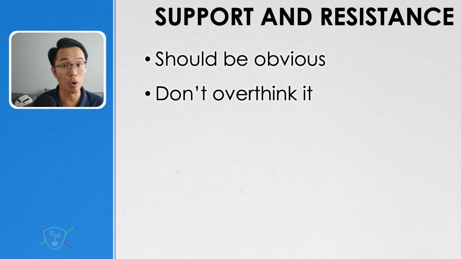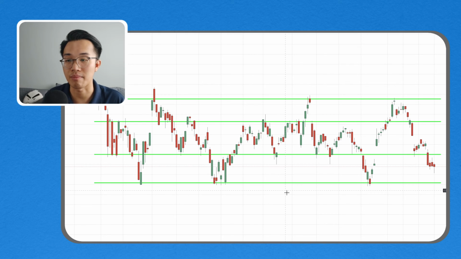Remember, the whole market is looking at the same candlestick charts. The whole market is looking for the same areas of opportunities in order to make trading decisions. The key is to keep it simple. Don't overcomplicate things. So in this example here, too many lines have been drawn. We don't really know what to do. Are we near a support? Are we near a resistance? What do we do with this information right now? So the key is to simplify things.